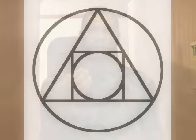So the smaller circle is the initial you. That's the black dot, basically. That's the initiatory spark, that ember that flowed off. So that first circle, then we have the square. The square is the four corners. It's the four modalities of the physical reality: fire, air, water, and earth. The north, east, west, south, however we want to look at it, those four directions coming together and forming around the circle, which is your initiatory spark. So that's the physical body, the square.